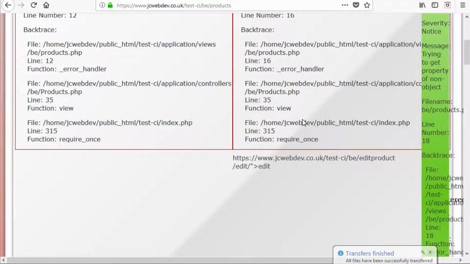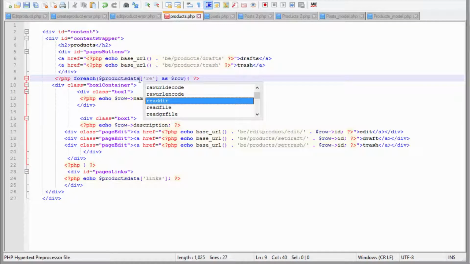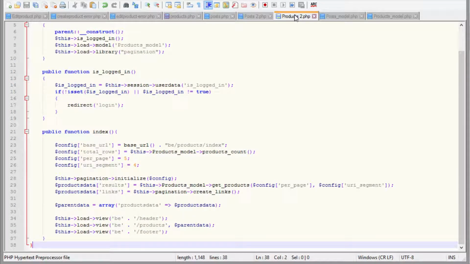We get another one. It may help if we told it that it was the records it was trying to grab, or the results. The results of records, what did I call that? Results. There we go.